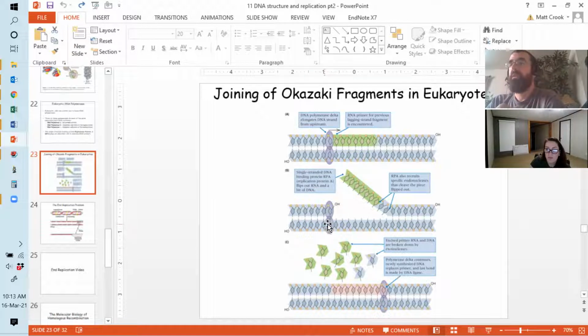And it will just start up again and fill in the gap, right? So this is very different from DNA polymerase 1 in prokaryotes. Right, just let you kind of catch up and then we'll get on to the end replication problem.